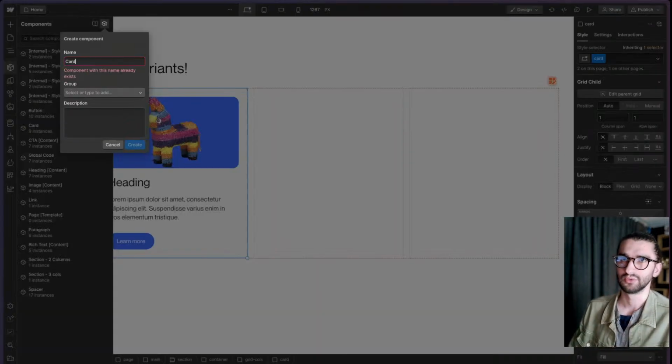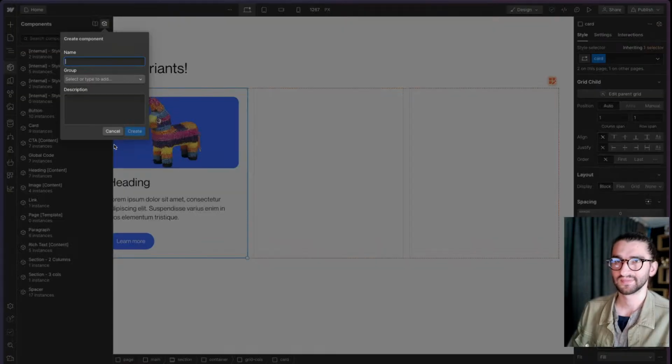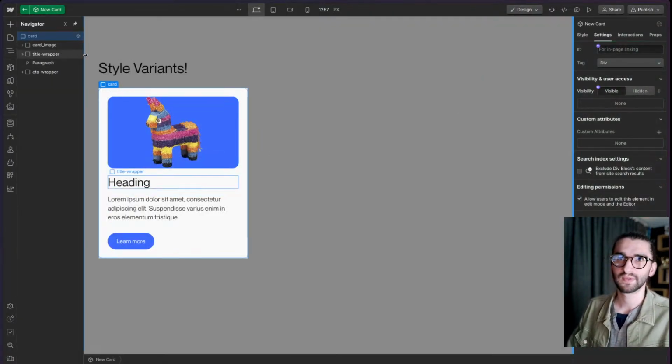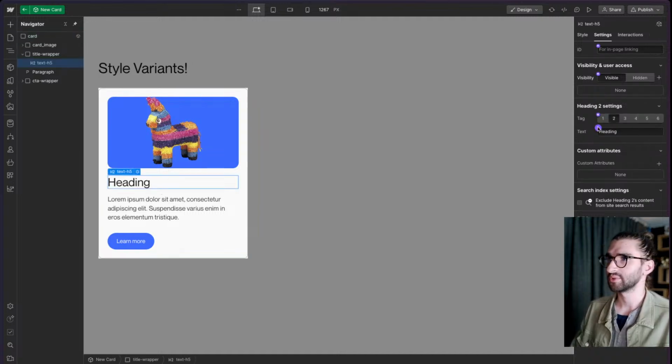Let's do card. It's already taken. New card. Very creative. And let's do the properties really quick. Oh, this is really nice. I forgot they did this. We can set tags as properties.